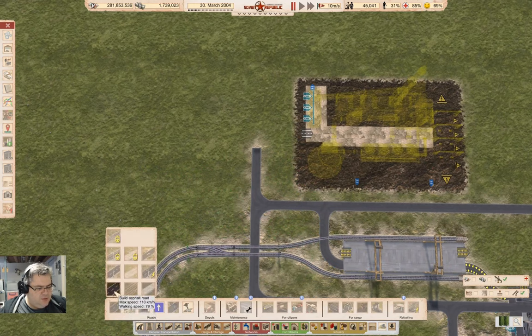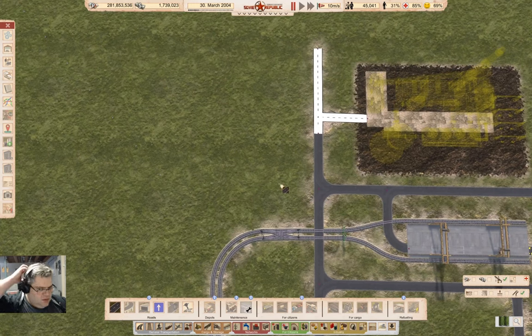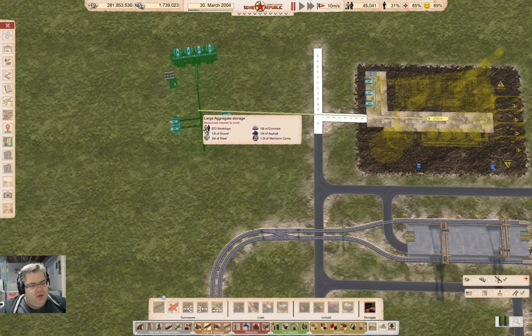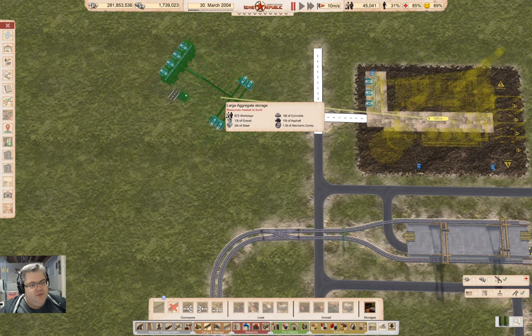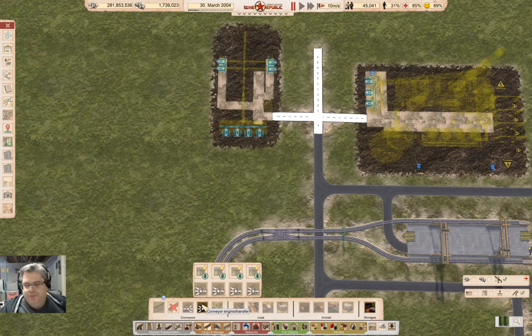Right. So I need to get the road business going here. Yep. And I'm going to need an aggregate storage here, right? So just so that I can have even more coal. Yeah. So if I put it like this. Yeah. Okay. Yep, do that. And then I want to make sure to have maximum coal storage.